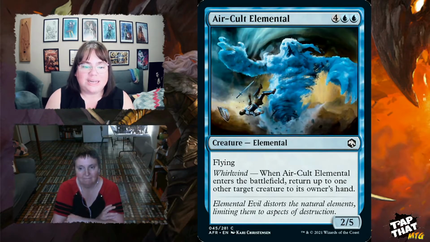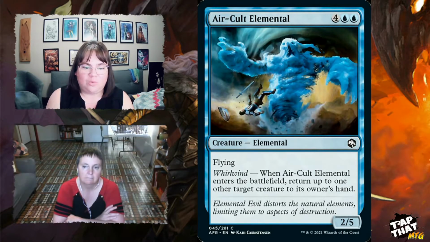Anyways, it has Whirlwind. When it enters the battlefield, I get to return up to one other target creature to its owner's hand. That could be yours if you want an enter-the-battlefield effect, or it could be theirs. It's up to you. But again, a nice little 2/5 flyer. You can just have it sit there and be a nice blocker, or you can swing in for that damage when you need to.